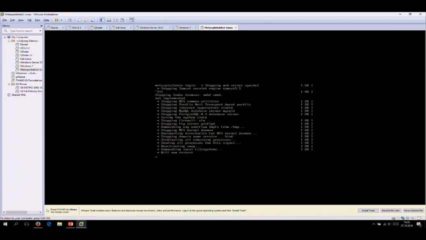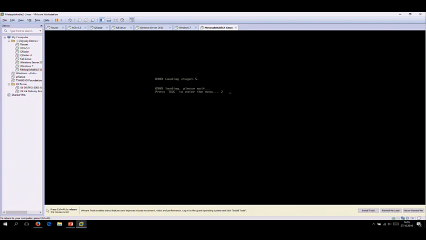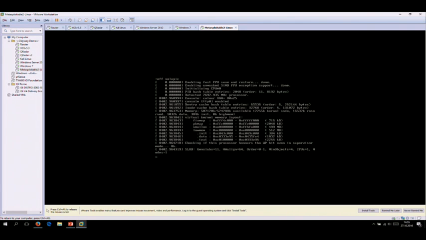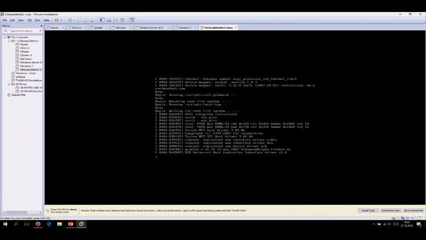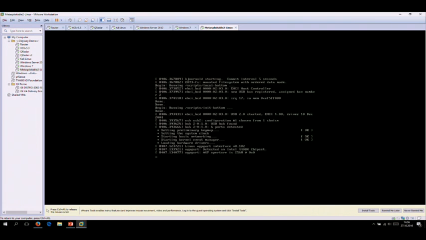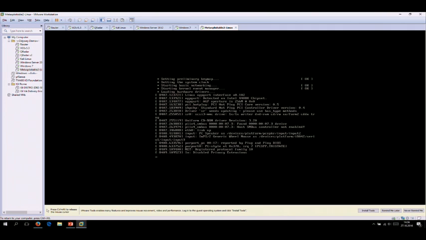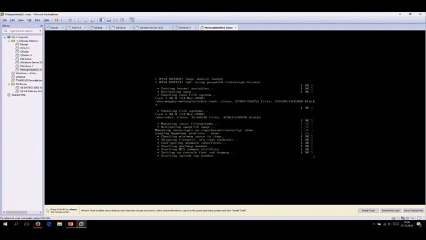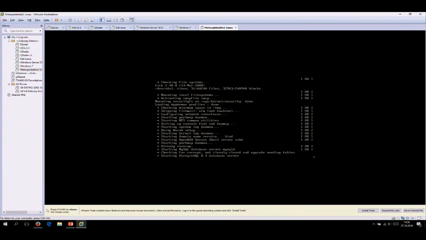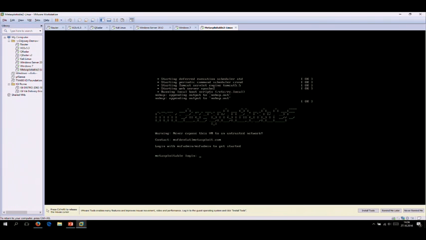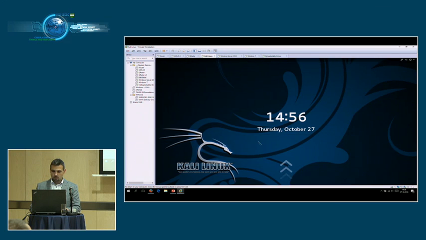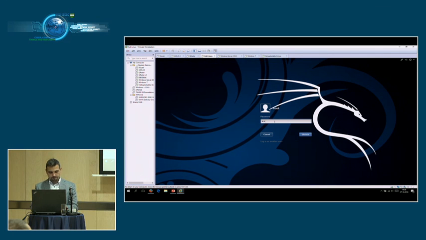Okay, the machine is trying to restart. Okay, restart. So let me check whether right now the vulnerability has been patched.